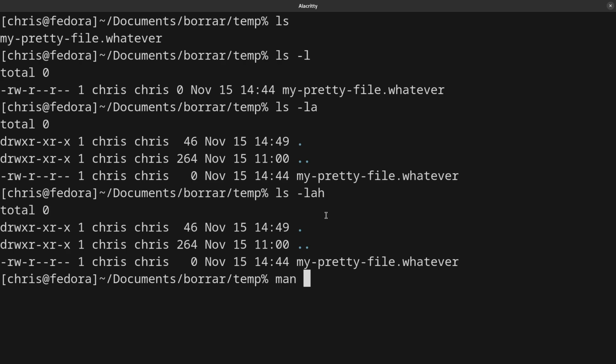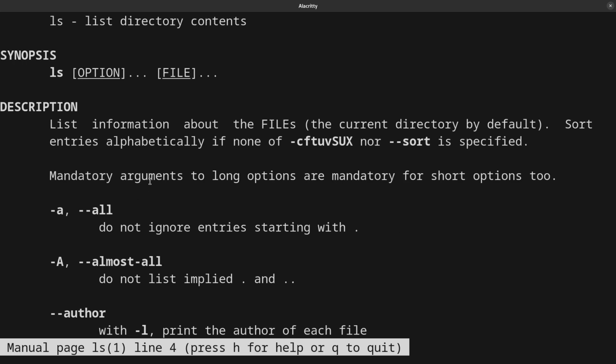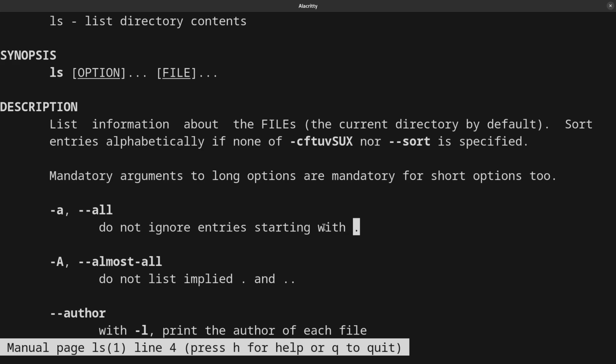You can use this one and use ls. And these are the two different ways to use params or arguments, like use the letter and use just one hyphen, or use the word itself using double hyphen. In this case, you see that I use a to not ignore entries starting with dot. That starting with dot is just hidden files or folders.